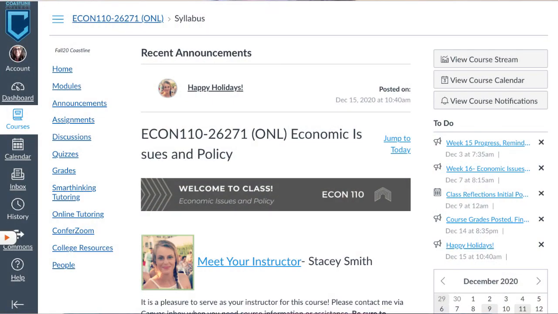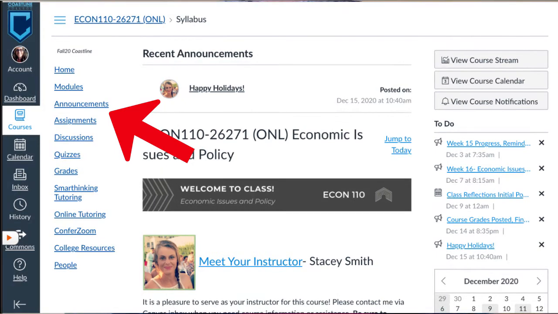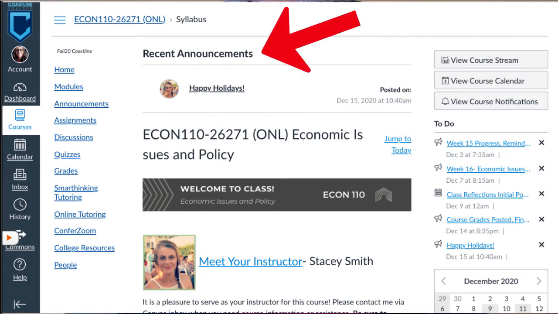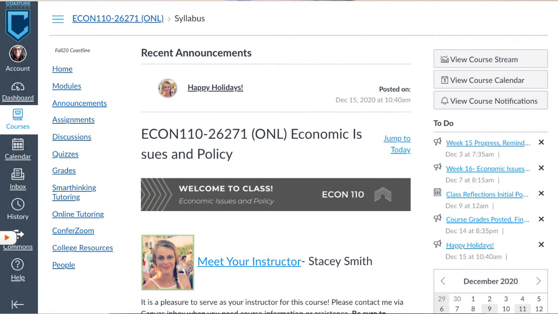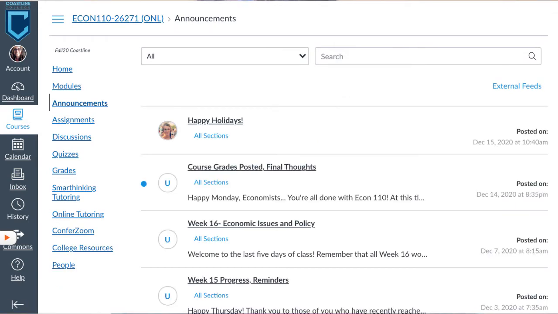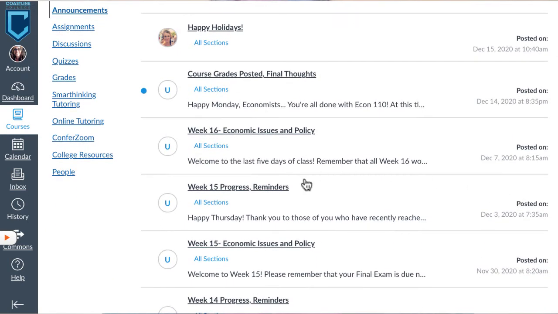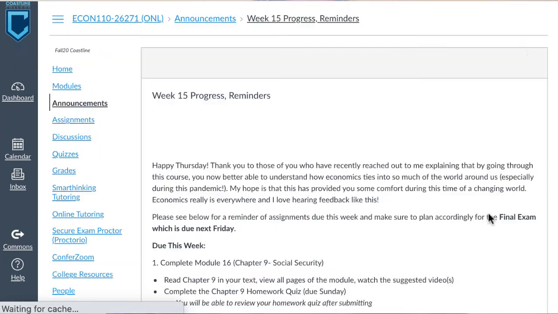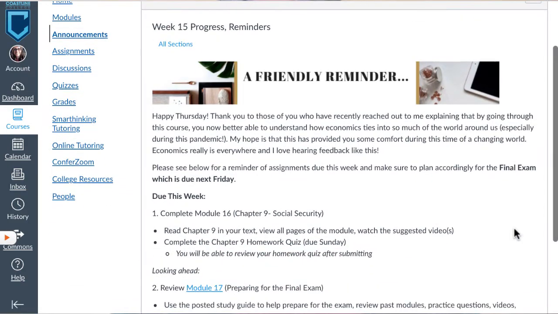Another way that you get communications in your class is through what are called the announcements. In the announcements section, your instructor will send you announcements, and on the homepage of each course at the top, it usually has your recent announcements. But if you like, you can also click on the announcements in your navigation in Canvas, and you can see all of the announcements that have been posted for your class. And I point this out because sometimes you want to go back because your instructor has given you really cool resources, or you feel like, oh, I've had this announcement come in and I want to see it.